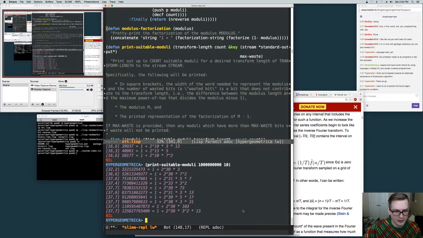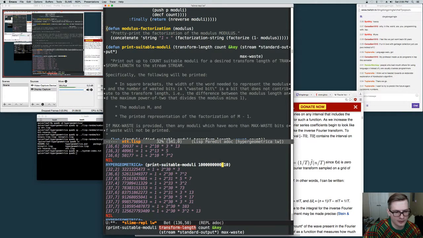But anyway, it's more or less equivalent, up to some constant factor, to a number with a billion digits. So when we do this, we get the following. Really kind of nice properties. Here, we see that there are lots of wasted bits. Most of these have 6 or 7 wasted bits, but here's one that's kind of nice, only 4 wasted bits. So for a 37 bit number, we can use this modulus right here, 77309411329, whose factorization is 1 plus 2 to the power of 33 times 3 squared. We can use this as a modulus in our number theoretic transform, and we're only wasting 4 bits, so our transform length is satisfied.